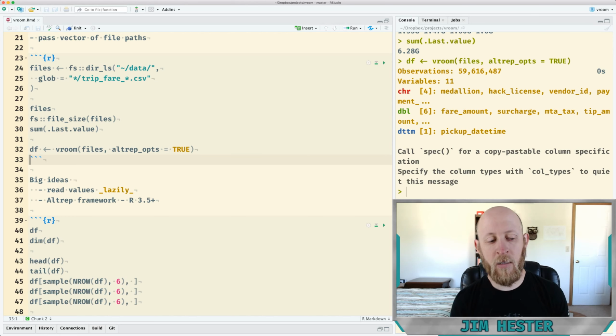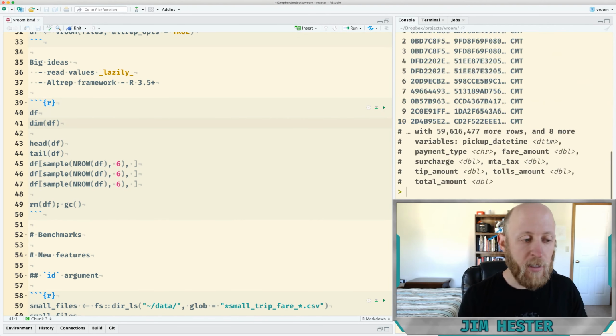But the important distinction is that no existing package code needs to change in order to use these alternative representations. As far as other packages are concerned, they can interact with the data in exactly the same way, which means that none of your existing R code needs to change.